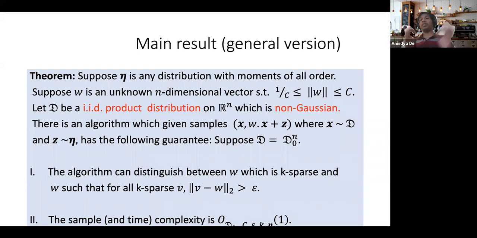The number of samples is independent of n. I haven't written exactly how, and it depends on the sparsity parameter k, but it does not depend on n. I haven't said what this dependence is. I'm not really going to say it explicitly anytime. You will see why. But the main feature is it can be done with sample complexity independent of n. Any questions, since this is a long statement to parse?